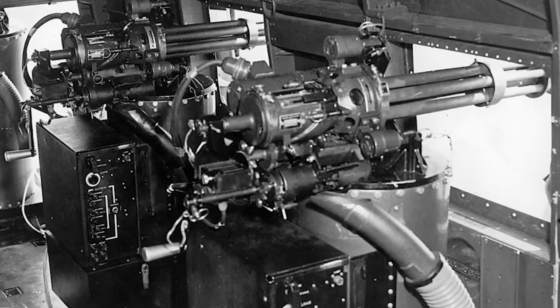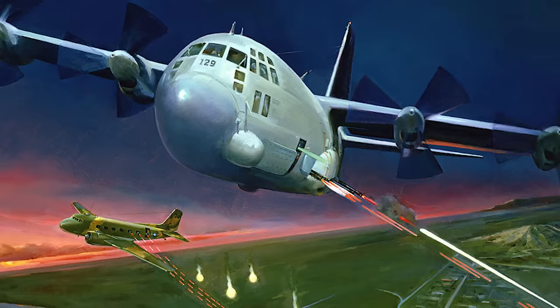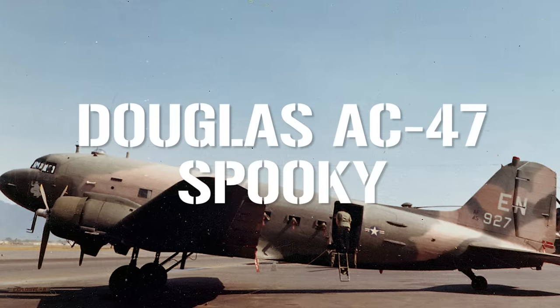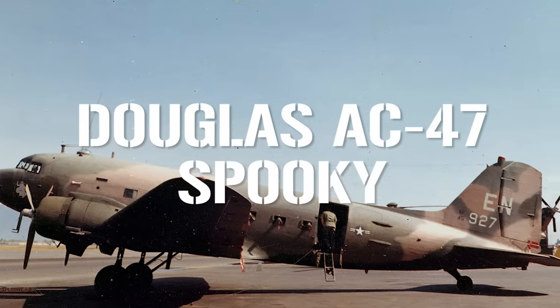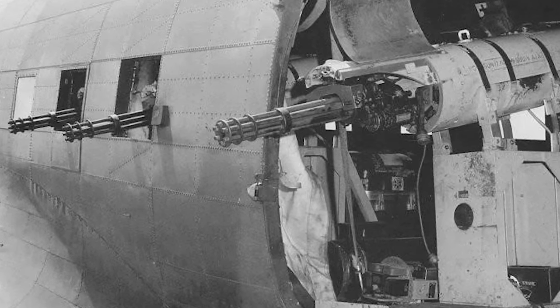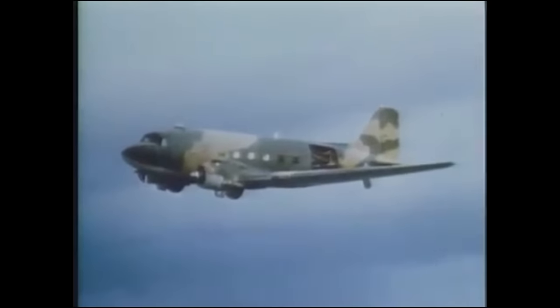As the Vietnam War progressed, it was clear to the Americans that the fighting would be very different from almost every other conflict they'd been involved in so far. The tactics used by the Viet Cong often meant that troops on the ground required close and sustained air support. This led to a series of fixed-wing gunships that could provide more firepower than light to medium ground attack aircraft while also remaining in the fight for significantly longer. First up was the legendary Douglas AC-47, which was technically just a modified C-47 transport aircraft with guns added to fire out of the windows.